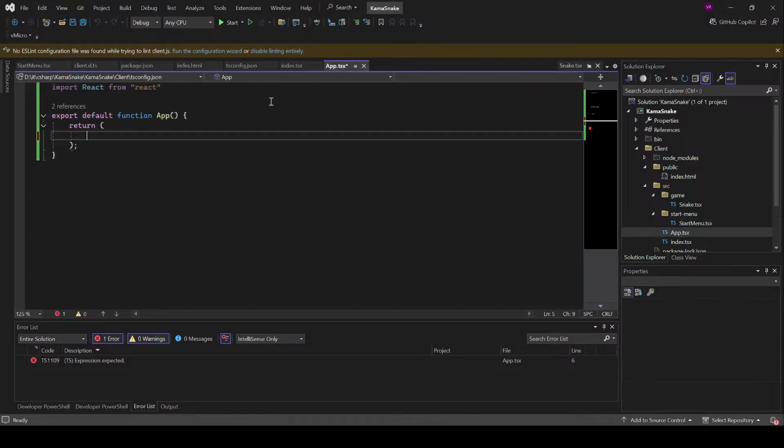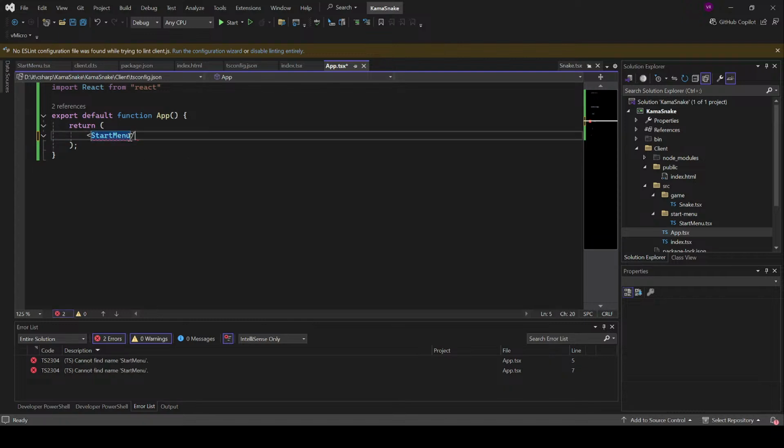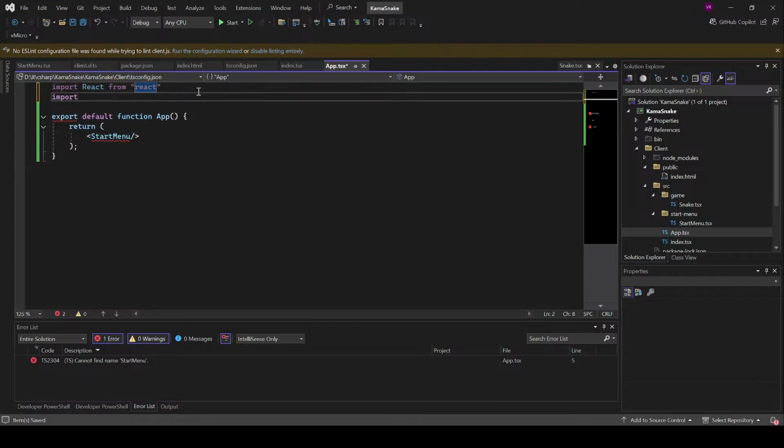So, we will return here a start menu. Yeah, I think. But wait. Yeah. And your import start menu.